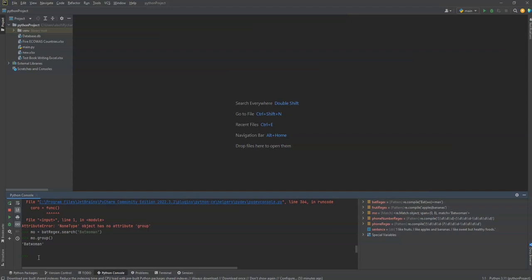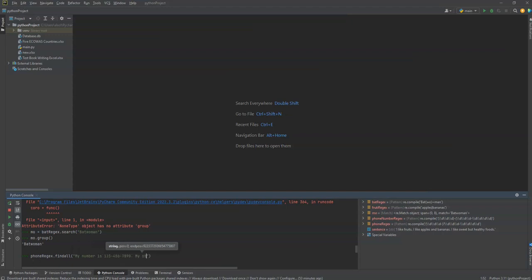And finally, we can use the findall method. To do this, we'll go back to our phone regex and type out phone regex. Instead of search, we're going to do findall, parentheses. And we'll do something like my number is 1, 2, 3, 4, 5, 6, 7, 8, 9, 0.